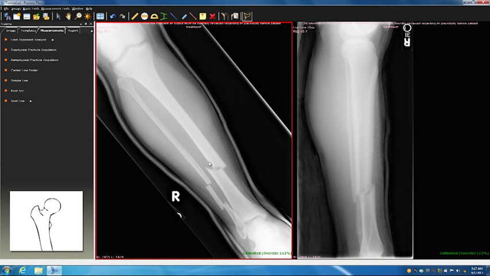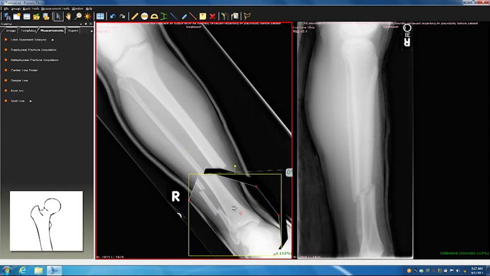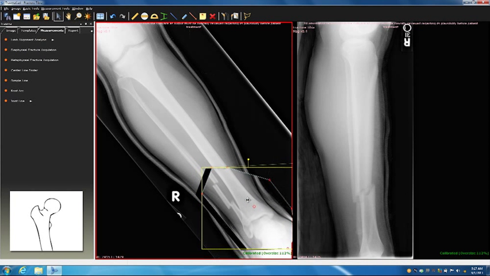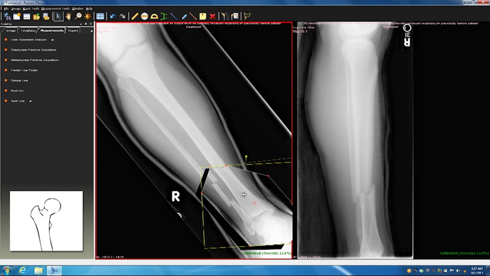You click on that, and what it'll allow you to do is outline one of your fragments. And now I can manipulate and move this fragment around. I can align the fragment just like if I were reducing a fracture. And I say that looks like a tibia.